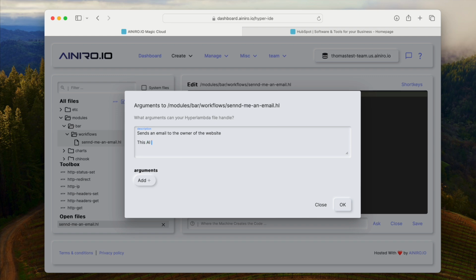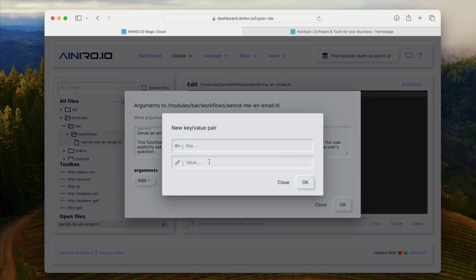This function sends an email to the owner of the cloudlet, and it can escalate to a human being if the user explicitly asks to speak to a human being, or the user shows frustration, or the AI chatbot cannot answer the user's question.